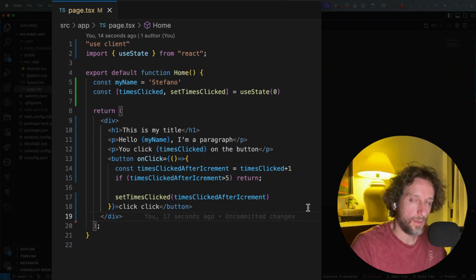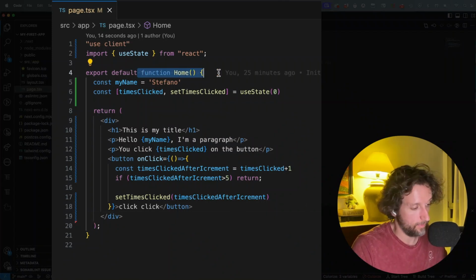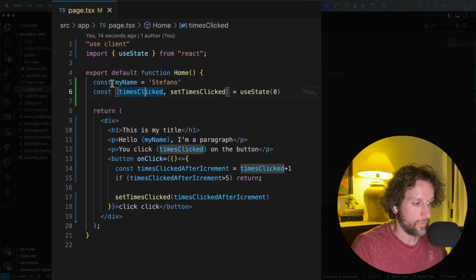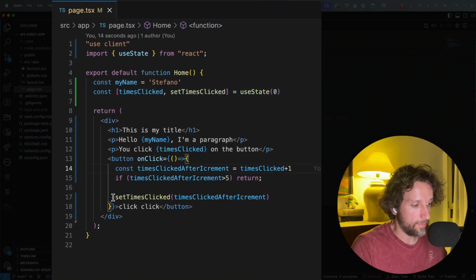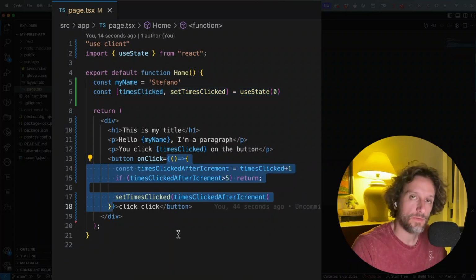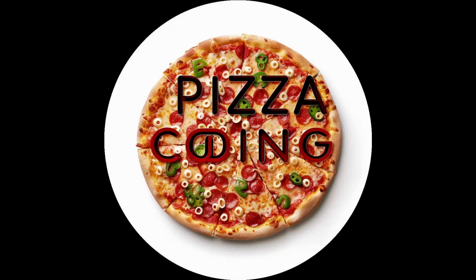So far, we learned what a component is and why it's called a function component, because it's a function; how to create a constant and use it within JSX; how to create a state variable, so a variable that should change over time within the React ecosystem, and how to update it; and the fact that we can conditionally do something because it's JavaScript after all. Let's code some pizza.